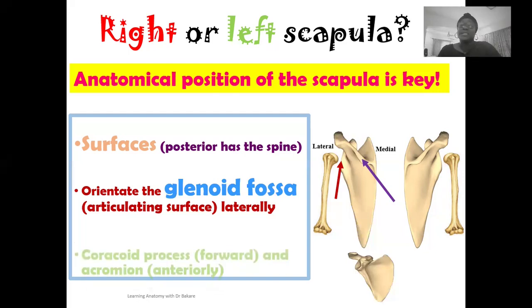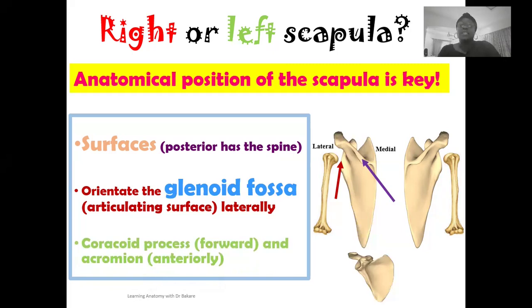It is also important that we orientate the coracoid process and also the acromion. The coracoid process is directed forward, and it is seen like a big hook-like projection above the glenoid fossa. And also we have the acromion, which is an expansion of the spine of the scapula. Remember, we described the spine of the scapula at this posterior surface that is arrowed here in purple. At this lateral region, it becomes expanded, and this is why it becomes the acromion.